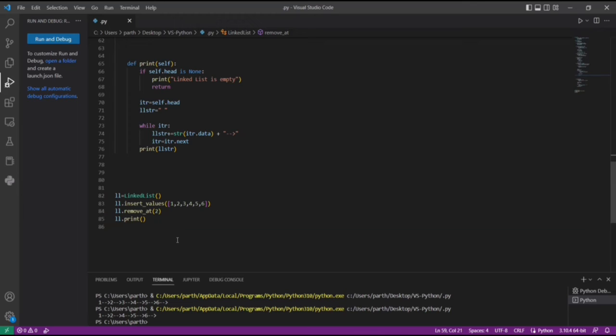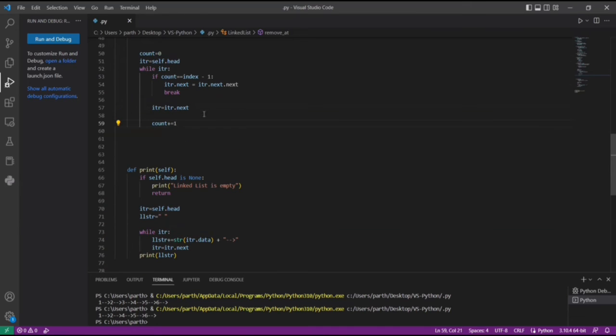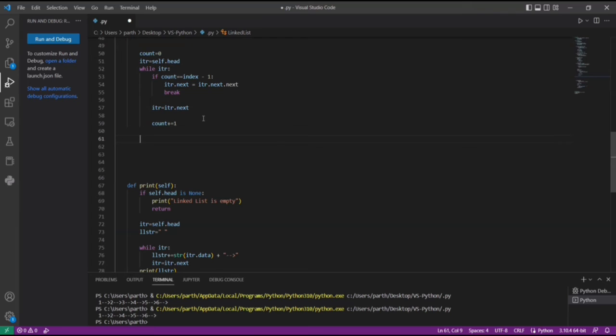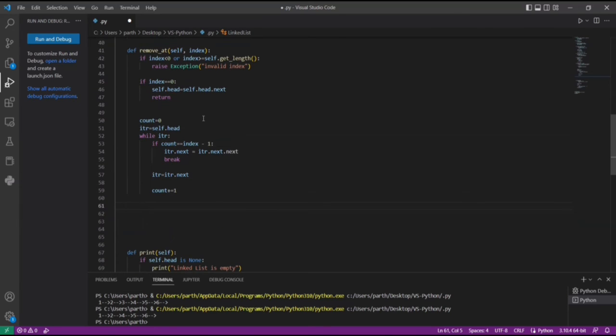So now let us move to the next and the last method we will be doing in this video, which is insert at. Now this will be pretty easy for you guys. We will need the index at which we have to insert and the data we have to insert.